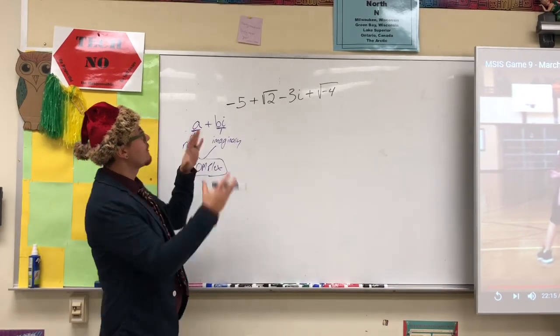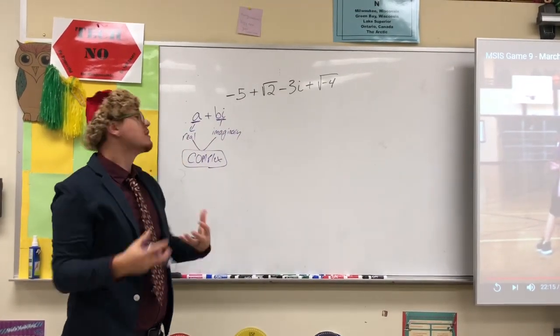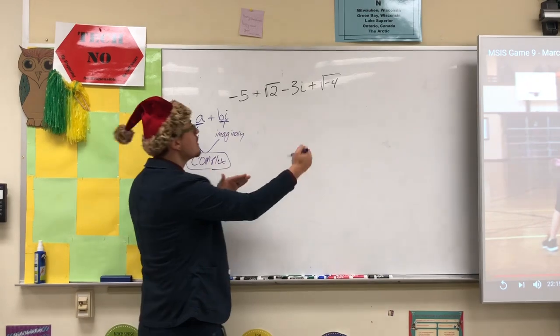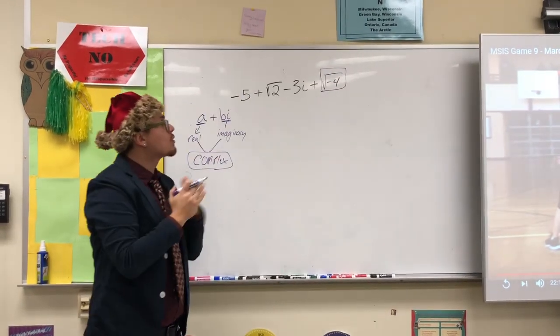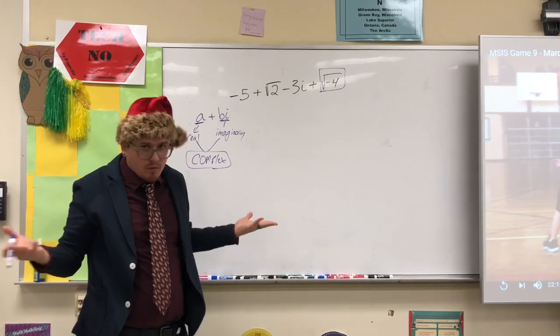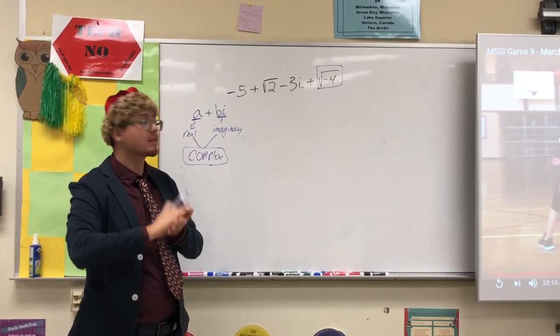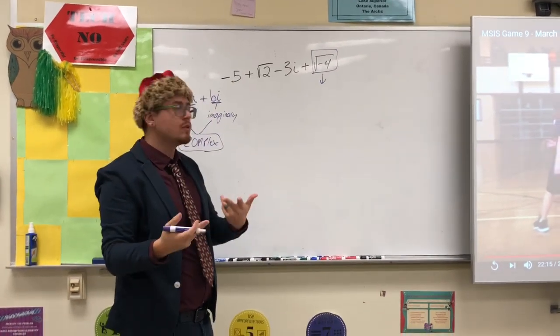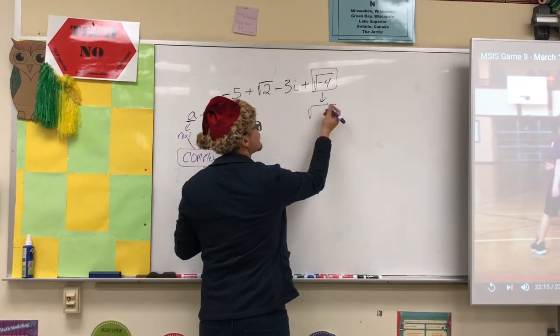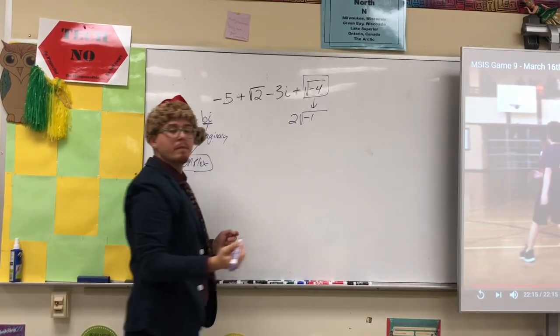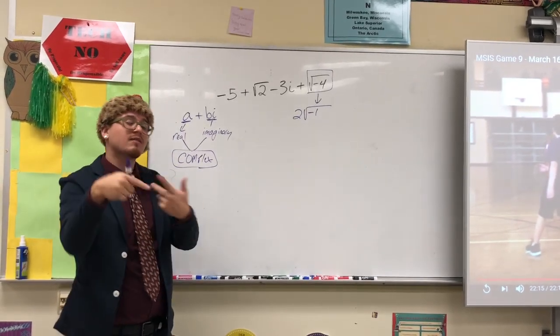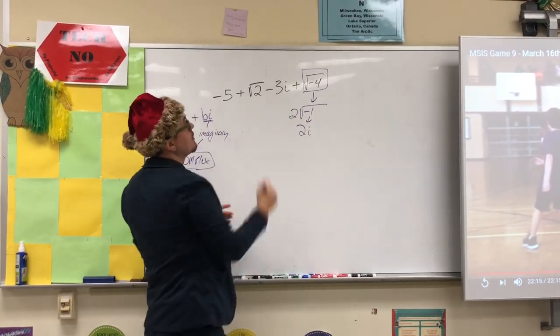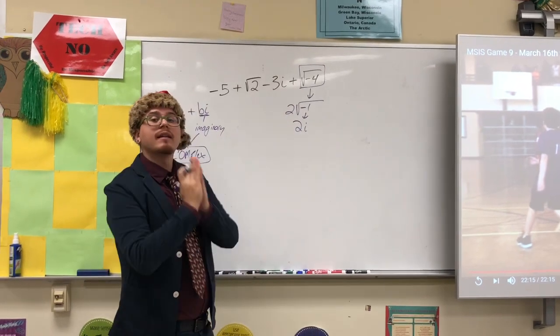So what you've got to do when you have an expression like this, we want to combine our like terms. So we want to figure out what's real and what's imaginary and then put those things together. But in this one, we can't jump to that because we have this guy. You have a square root of negative 4. You cannot have a square root of negative 4 because that doesn't exist. So we need to convert it into an imaginary number. And to do that, you still take the square root of 4, which is 2. So basically, let me break this out for you. So what this ends up being is 2 times the square root of negative 1. Negative 1, you can take the square root of it, you get i. So this is really 2i. So that's the progression. The square root of negative 4 is 2i. That lets you know it's an imaginary number.